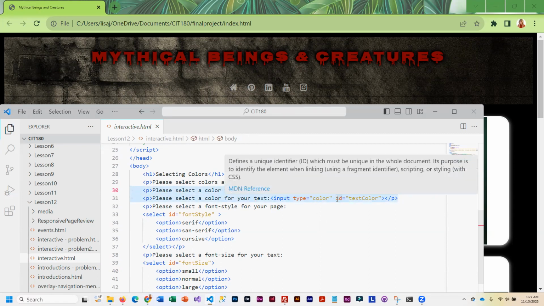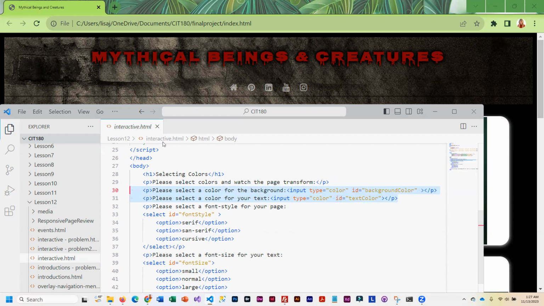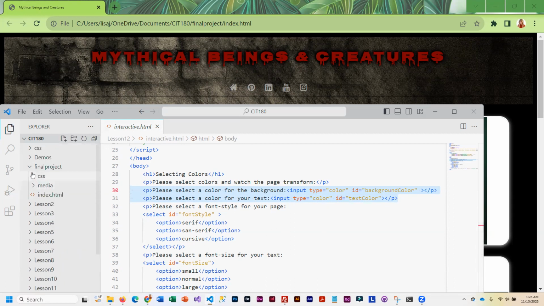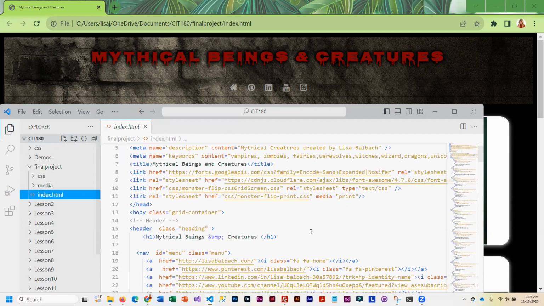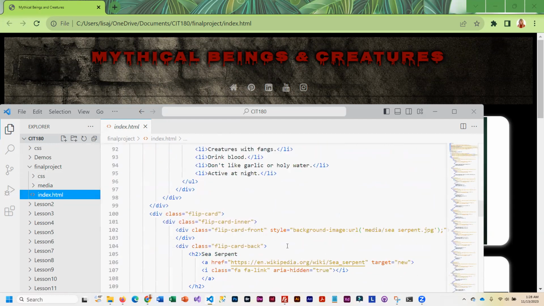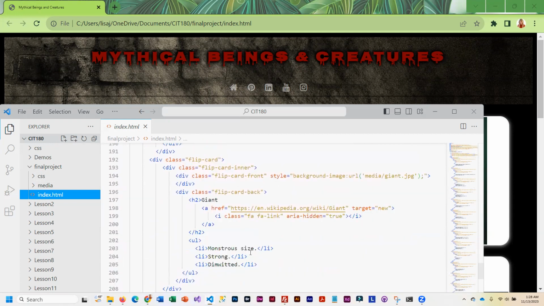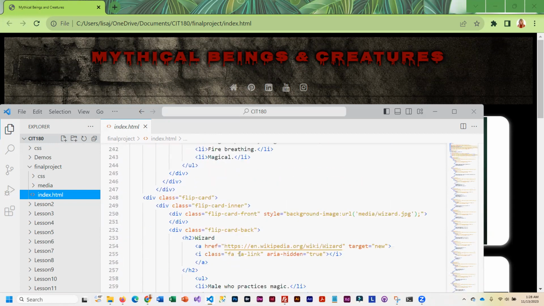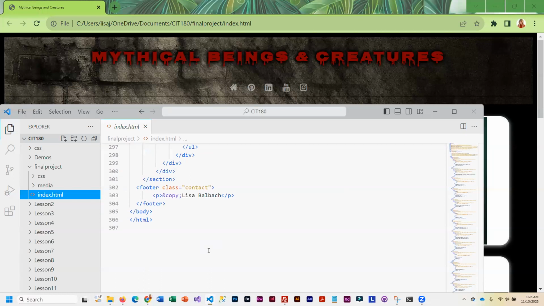So I'm just going to actually copy this from interactive. And I'm going to go down to the bottom. I don't really want it to mess with the design of my page. So I am going to put this down in the footer.